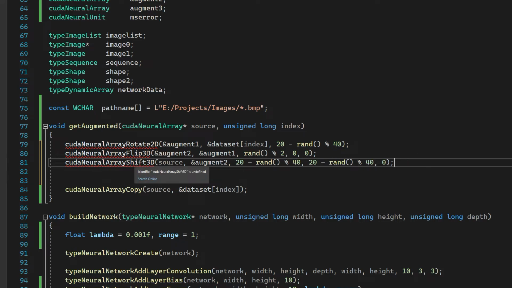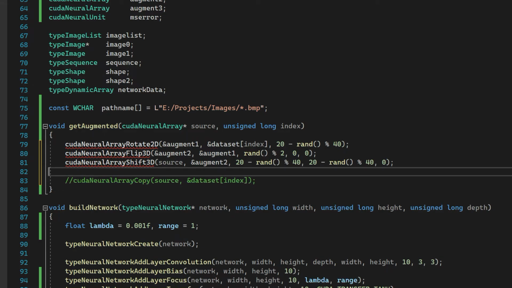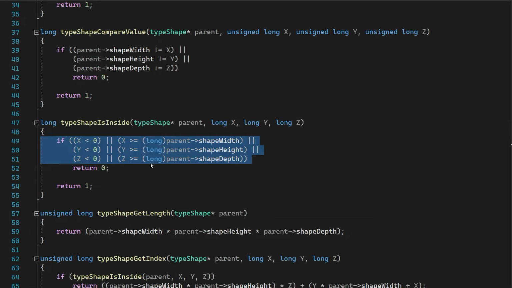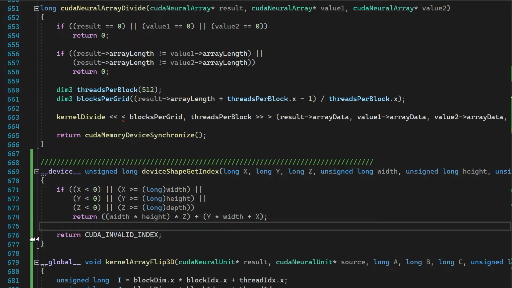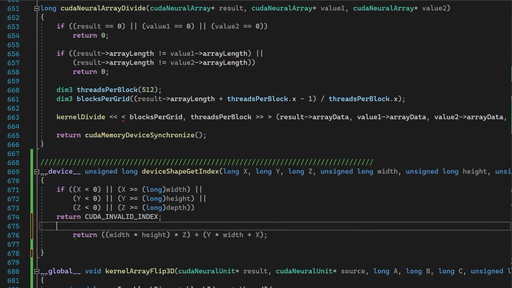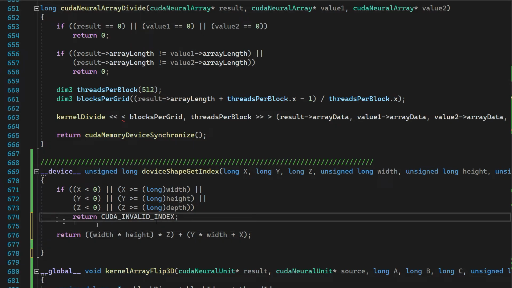Okay. So why is it? Get rid of that. Let's try rebuilding it and check to see what the error is. Okay, I just discovered I made a huge mistake here. This right here, device shape get index, is the complete opposite of what I needed to do. You're supposed to return 0 here, and I returned something else. That's completely wrong. Completely missed that. Took me a while to figure that one out.